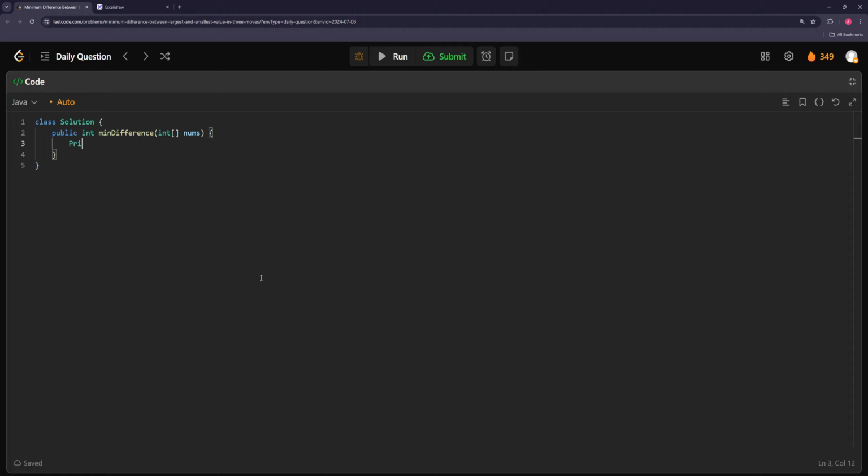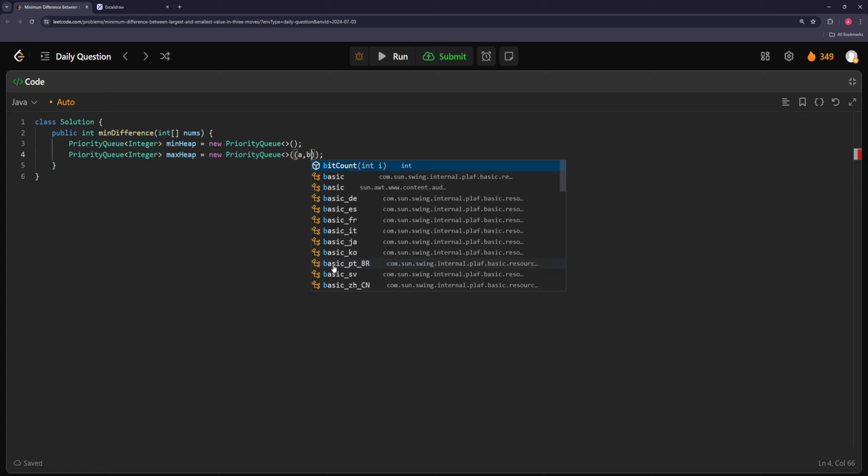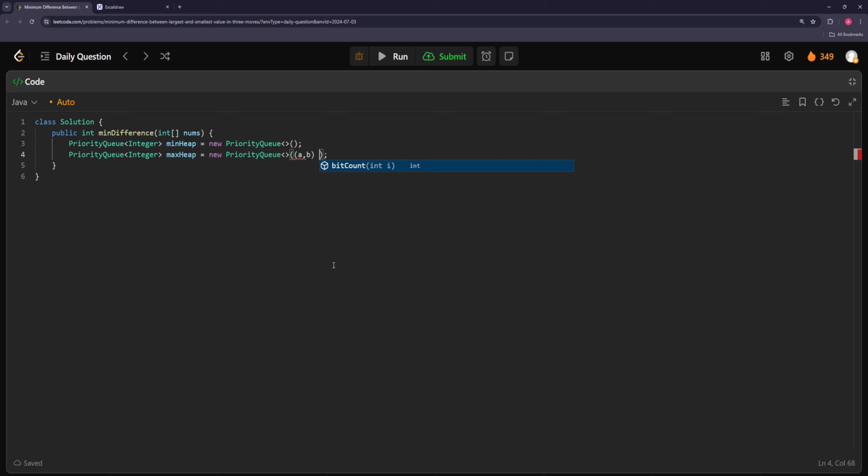So we can have priority queue, min heap. Okay, and so the default queue is a min heap, so you don't have to add anything extra. But for a max heap, all you need to do is just change the way the comparator works. So just like a sort in most languages, a normal sort, a min, like increasing sort is a minus b. So here we do the opposite, b minus a or negative a, or whatever. Like you can either do this or you just make them both negative. So this would basically work.